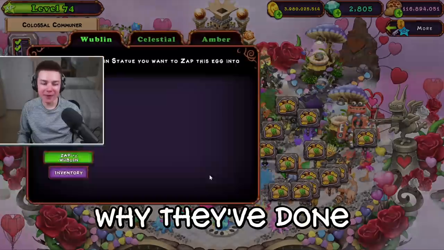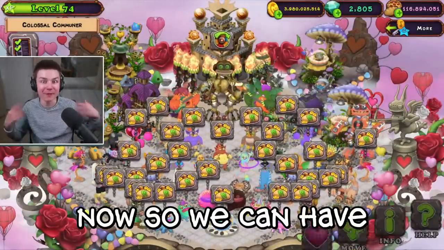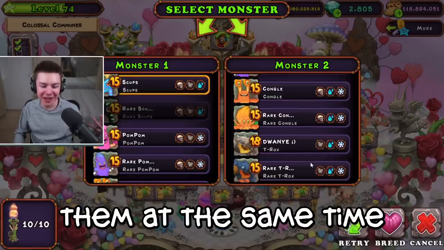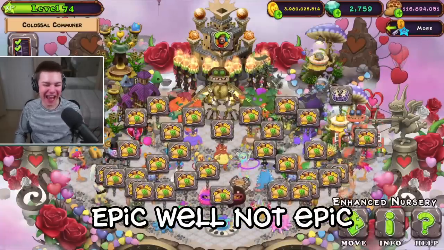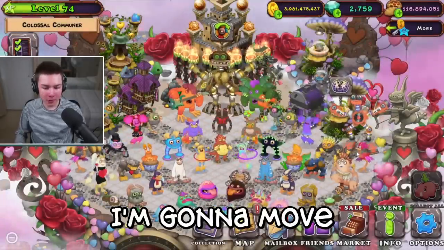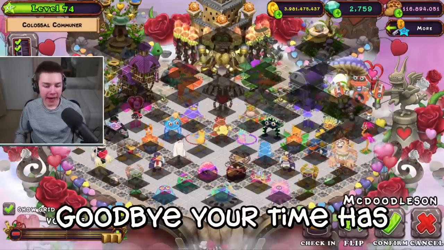I think I understand why they've done the seasonal skins. It's probably because we're paying for them now, so we can have them permanently. I find it really cool though that everyone can still experience them at the same time. That is so exciting though that we're gonna get to discover that's, oh, Rare Yawstrich right there. Epic. Well, not epic. Rare. We're digging it. I'm gonna move Yawstrich into the hotel. McDoodleson, goodbye. Your time has gone now.